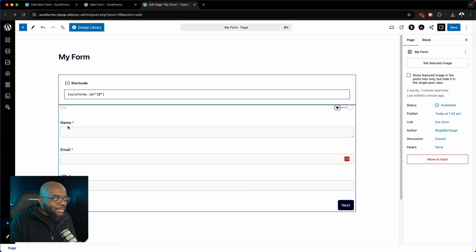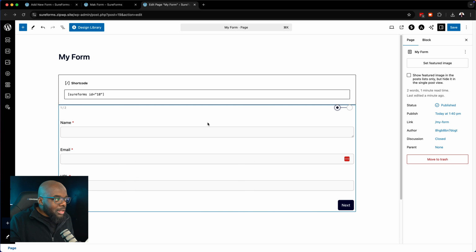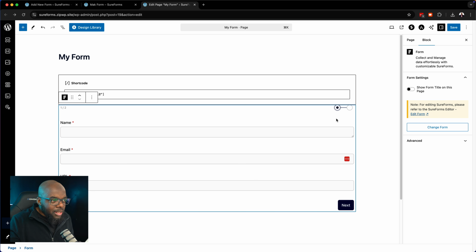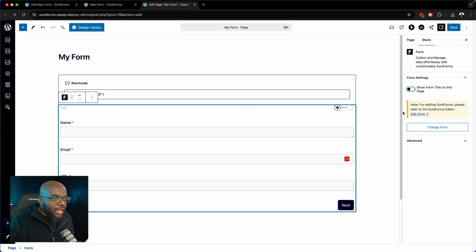Now, do you see the difference? If I choose this option here, I can see the form right away. And with this option here, I can only see it once I've reviewed it, or I've taken a look at the page itself. So these are the two major differences, but I tend to prefer this option here because I can go ahead and style this if I need to. So for example, I can say show this form on this page. So I can show it like that as the title, or I can disable it. And also I can go in and further customize this with the builder itself.